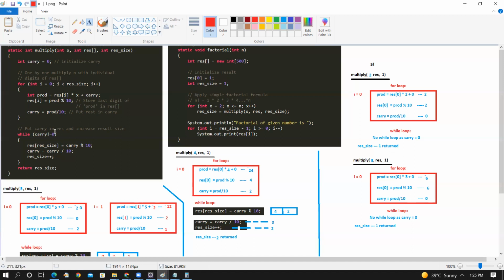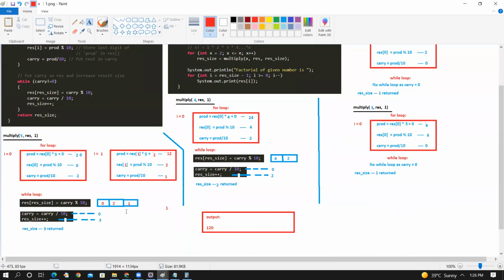The carry is 2 because it has come from the 0th loop, when i was 0, we had one carry, that is 2. So that 2 needs to be added over here, and that is going to be 12. In the same scenario, result array 1 is going to be stored as 2, and the carry part is going to be 1.